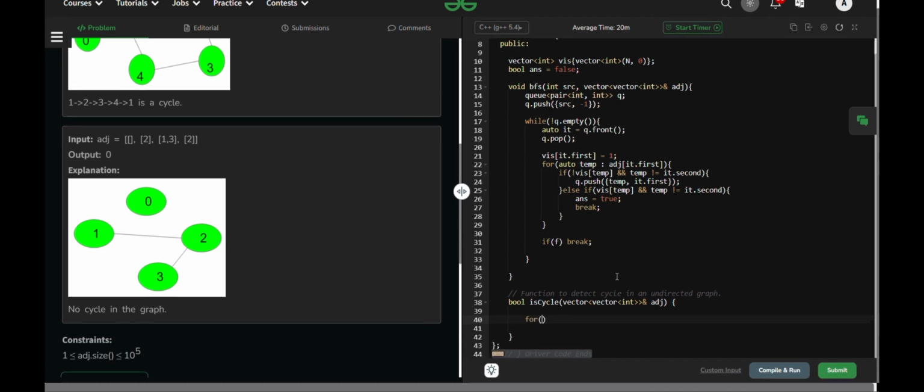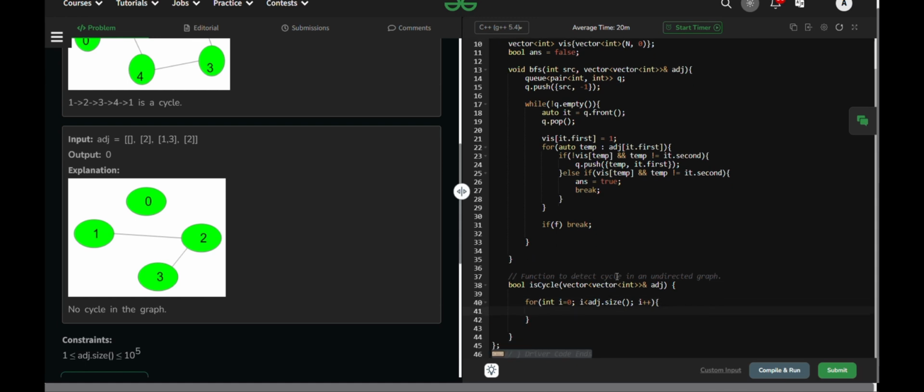See, as I told you, I'll take a loop. First of all, I will check if my node has not been visited.